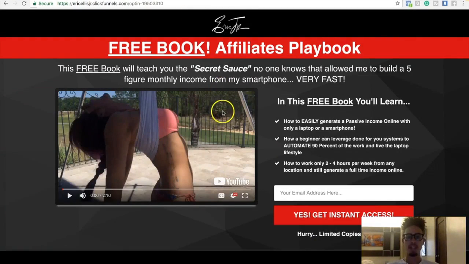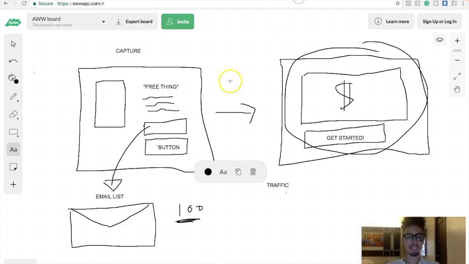So this page right now, for the specific paid traffic method that I'm using, is literally converting at 60+%. However, for this example, I'm going to state that right now this is at 50%. I know it's at 60%, but I'm going to say it's at 50%.